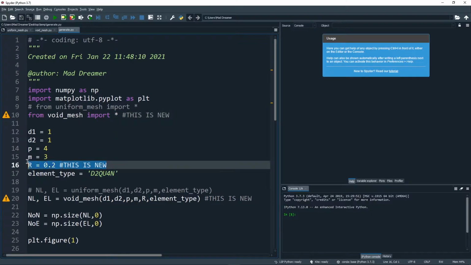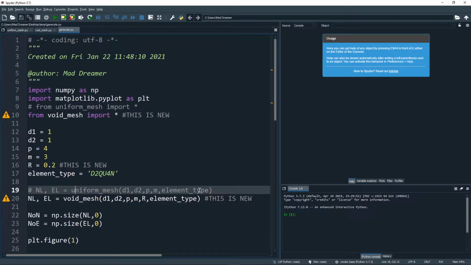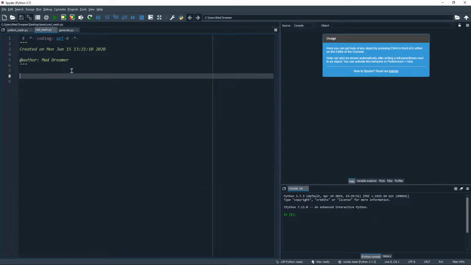And then also we have defined the parameter R here, 0.2. And then finally, we're going to call void mesh instead of uniform mesh in this line. And the rest is pretty much the same for the generate.py file. So that's it. Now, let's start by defining the function in here.